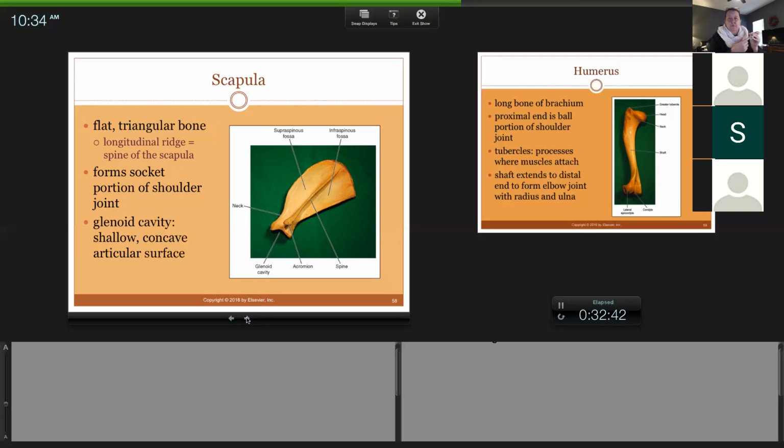It is going to form the shoulder joint. Right here, you have something called the glenoid cavity. That's where the head of the humerus fits in. This bump, I'm sorry, it's right here, is the acromion. Sorry, I'm pointing at the wrong place. The acromion is right here. A lot of important muscles attach to the acromion, and this is how you move the shoulder, by pulling your scapula.